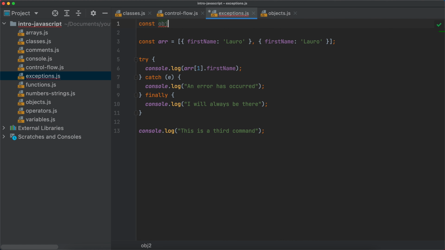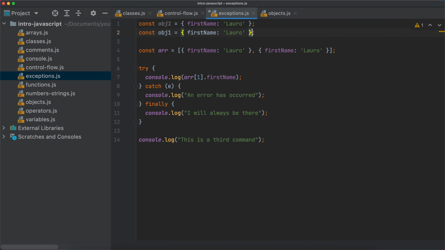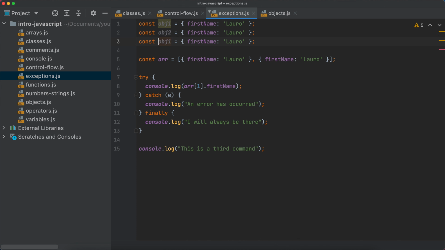Let's say obj1 is going to be first name Lauro, like so. And we'll say obj2 is going to be first name Lauro. And then we'll say obj3 is going to be equal to obj1, right?